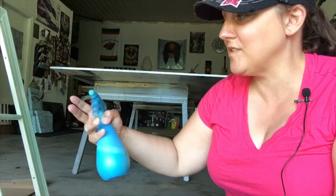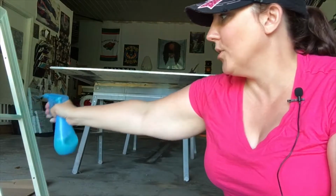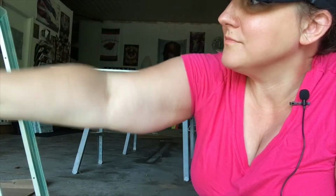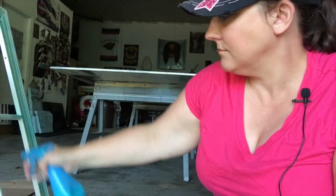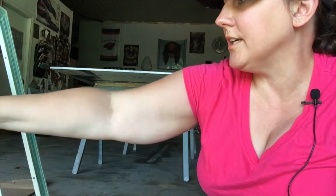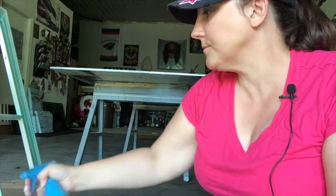This thing has self-destructed. Like this bit fell off, so maybe I should invest in a little more expensive sprayer. Definitely liking this better. More of the blue.